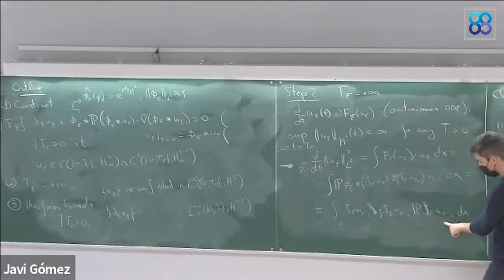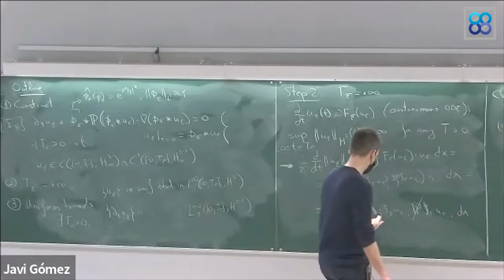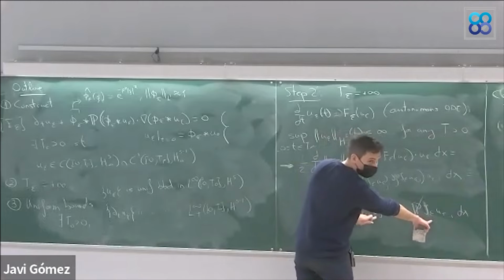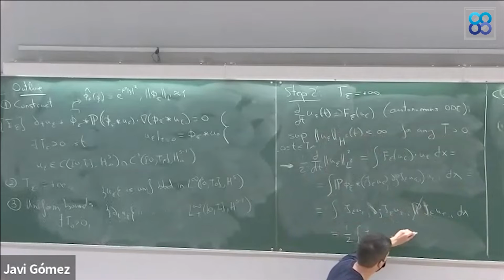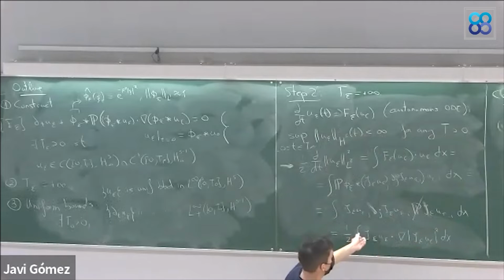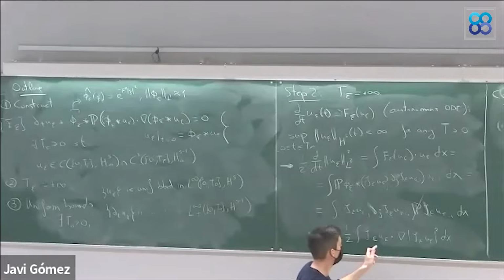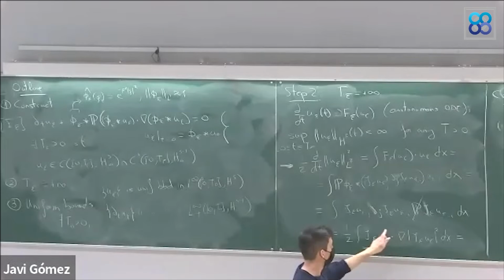Now this is gradient free, so we can remove the projection. And now we have here the derivative of something multiplied by something, so these two things are the same. So this is equal to 1/2 J epsilon U epsilon times the gradient of J epsilon U epsilon squared. And this is the main trick that appears many times along the proof. Now, this is where we are using the structure of the equation and that the flow is incompressible. We integrate by parts, so this is exactly equal to 0.